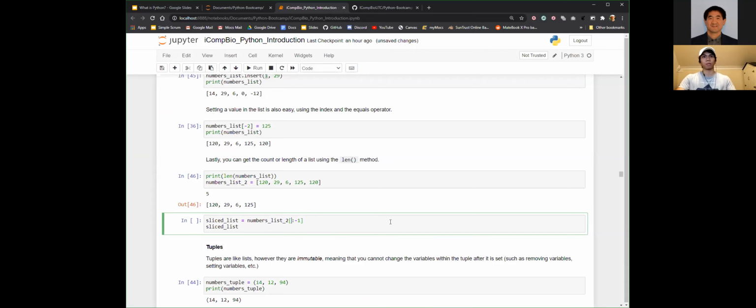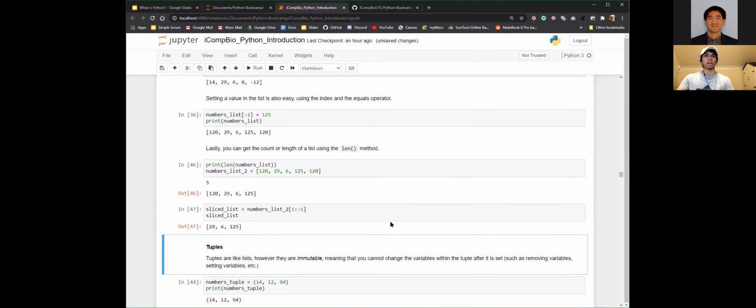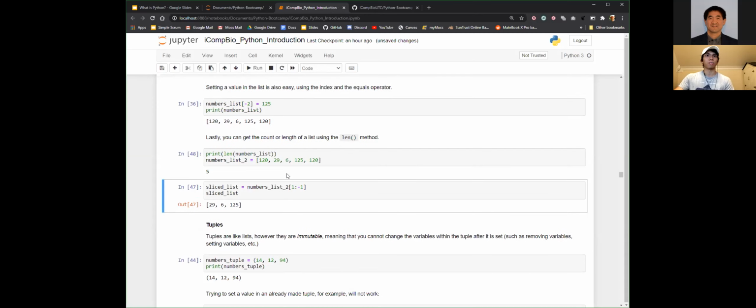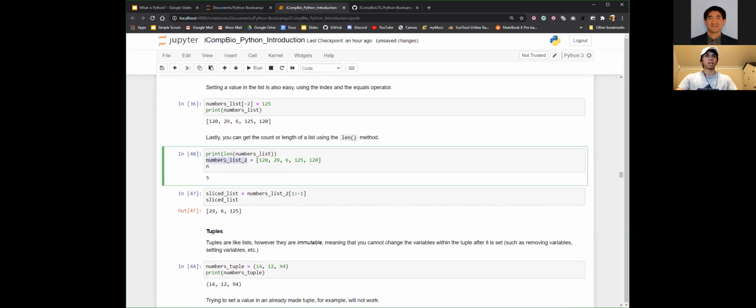So if I go from 1 to -1, for example, and we print out slice list, as you can see, our numbers list is 120, numbers list 2.